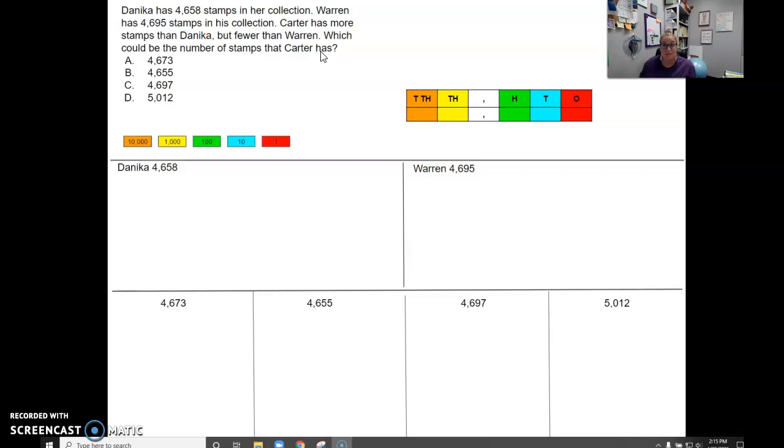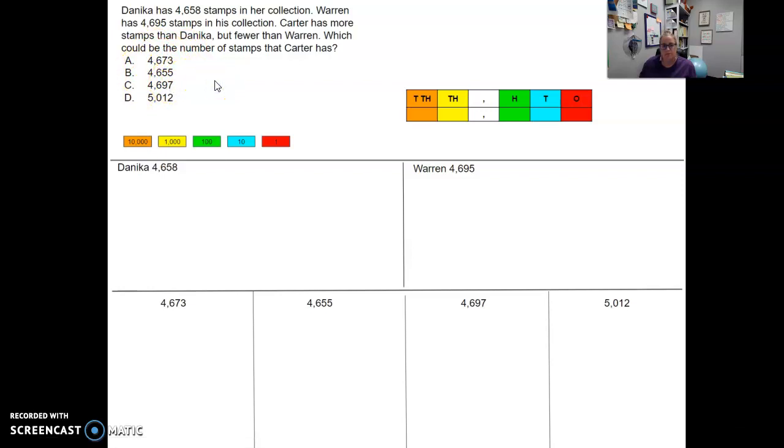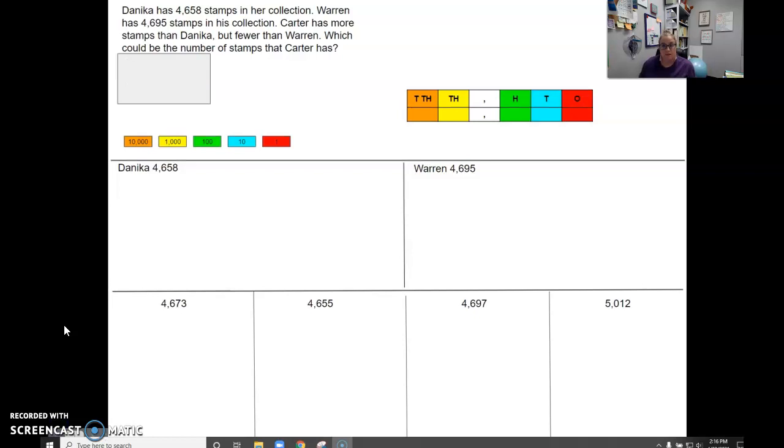So we get to be detectives today. We're going to figure out what the magic number is. Just like always, when we have a multiple choice question, the first thing we're going to do is cover it up. Now, just as we've been doing for the past few days, we are going to represent this number pictorially with our base 10 place value discs. So we have our ones, tens, hundreds, thousands, 10,000s. I have put one place value chart here just to help you because sometimes it's going to be important to reference. So let's go ahead and build this number.